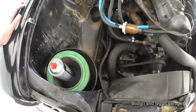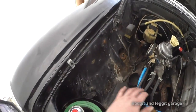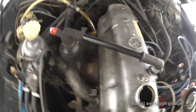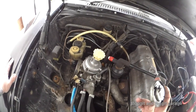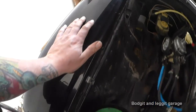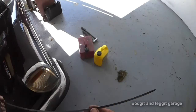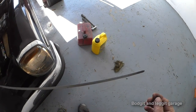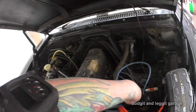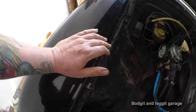That's that, making sure there's nothing caught in between the wires or with the fan belt, make sure there's nothing slipped. There's no sign of any leaks, even though this is all leaking, but there isn't any signs of leak. I can see that there is fresh oil been put up there. Oil again looks terrible, but it's oil in there. We have to heat it up before we do a service anyway. Yeah, maybe not the worst oil I've ever seen, but not the best either. All looks good.